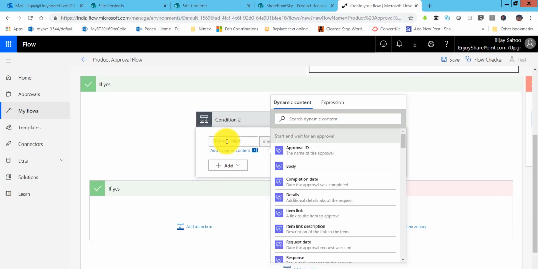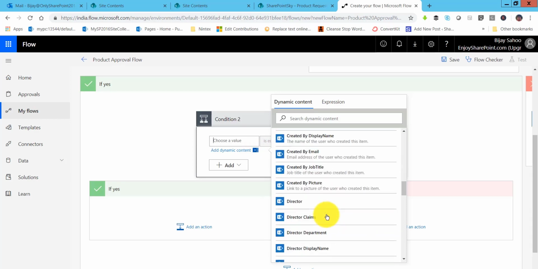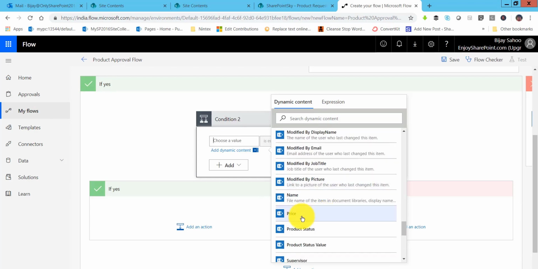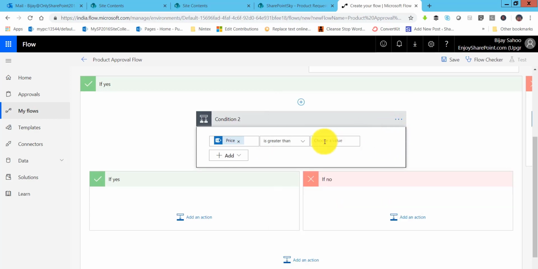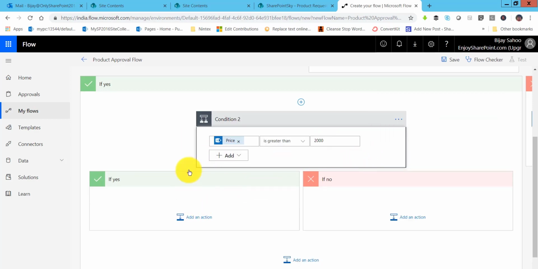In this condition what we are going to check is the item price, the price column. You can see here there is the price column. So if the price is greater than, let's say I will add 2000, if it is yes, then we are going to create a task for the director.